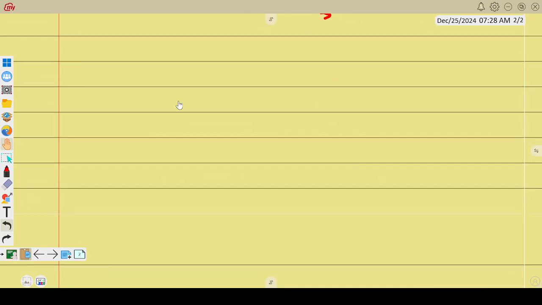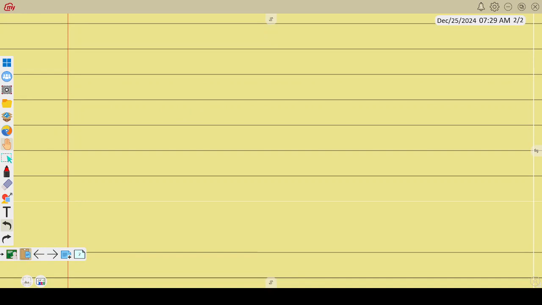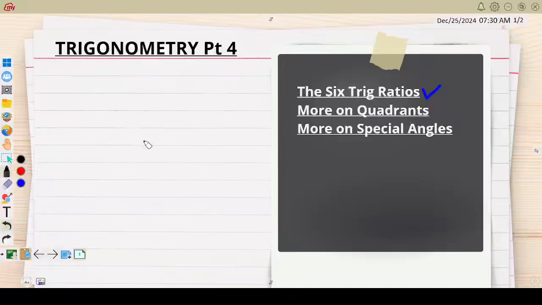So what's next is we can start answering some baby questions. Do you remember in part 1 I told you to hold on to this, we'll come back. So we are looking at this tutorial sheet. I actually made a mistake when I was answering last time. The answer here is first quadrant, oh, it's second. I'm repeating the same mistake. Second quadrant. I hope you remember how we answered. If you don't, you should revise. This is now taking us to our other objective: we want to do more on quadrants.